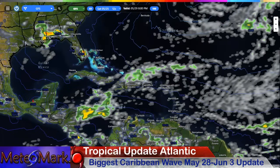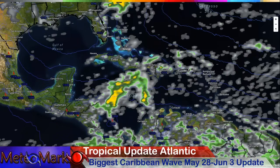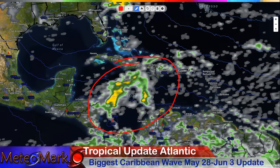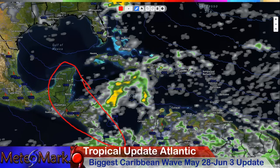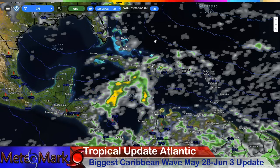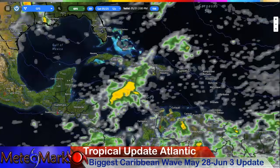And as we see towards the 29th and the 30th, this does start to take root in more of a sizable wave at this point. Jamaica is getting some really heavy rain towards the end of the month, into Cuba and Haiti as well. Cayman Islands still looking dry. I know Central America's been looking really dry. Hopefully this wave can actually provide some sort of relief. It does try to close off a low just east of Nicaragua on the 31st.